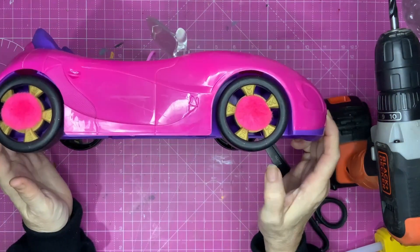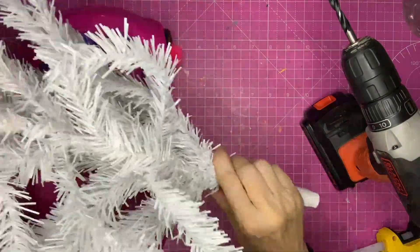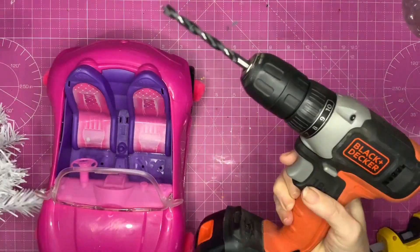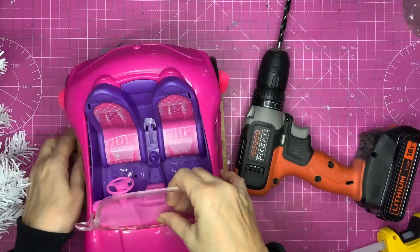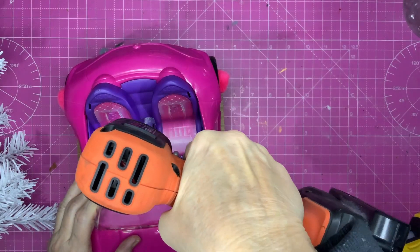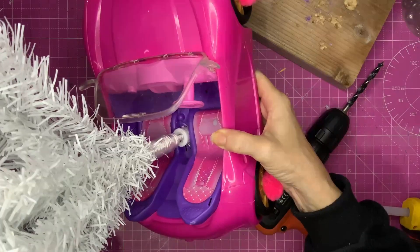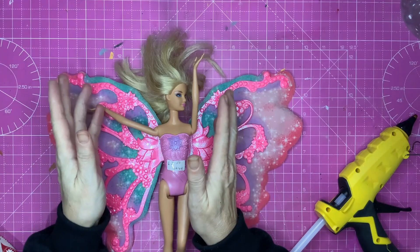There — Cindy is banished! Now you may be wondering what my drill is doing here. I've got this — it was a four-foot white Christmas tree but I'm only going to use the top two feet. This is going to be standing in the car between the seats and it's not going to stand up, it'll keep falling over. So I'm going to drill a hole — I'll use my drill block just to be doubly sure. You can see it fits in there and I'm just going to put a bit of hot glue to stop any wiggling. While that hot glue is cooling, hopefully with the tree still in a completely vertical position, we'll find out.